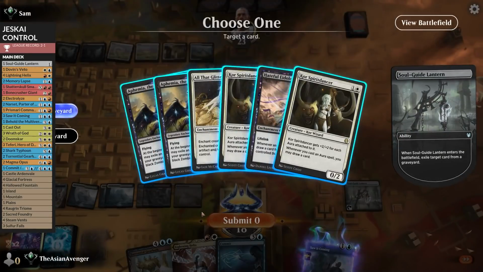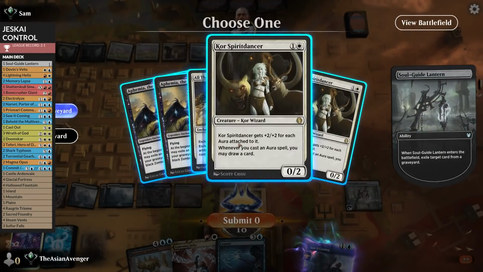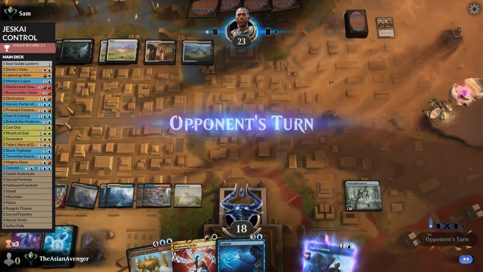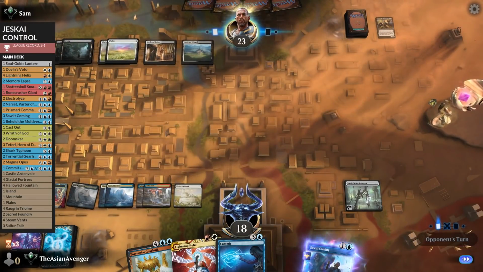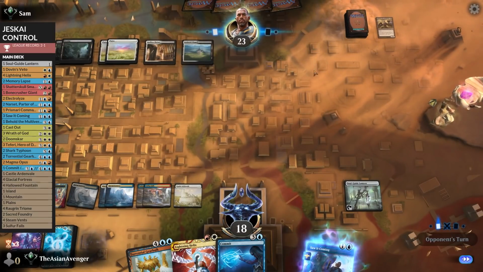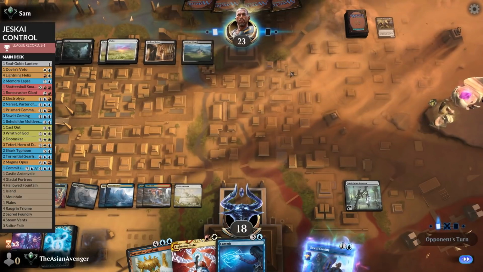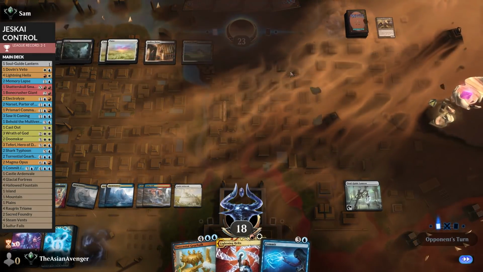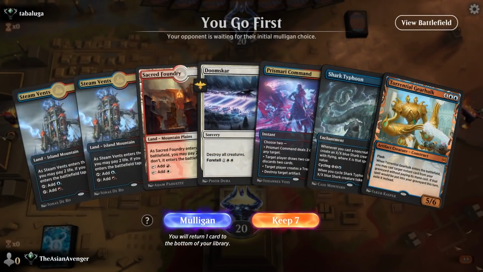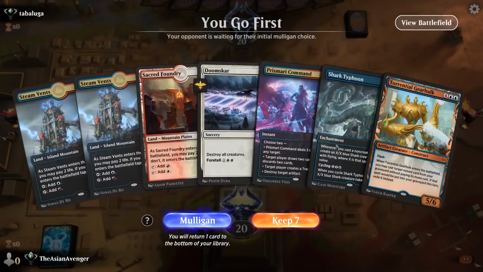3/6. Let's go ahead and exile some random stuff here. I don't know. A Core Spirit Dancer seems pretty problematic. Soul Guide Lantern seems pretty good, and it's a lock. GG's. No Luris, so it's not rogues.